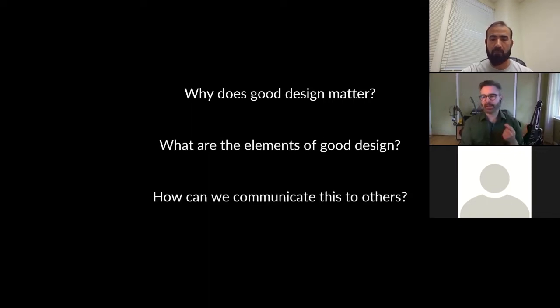Because I think a lot of the battle that as a designer I fight is not so much with design, but convincing people that it matters and being able to communicate those ideas in a way that is succinct and clear. So a lot of times people will ask me, why did you make this change? Or why is this better? This looks better, but I don't understand why. And if you have the terminology to be able to communicate that, then you're better able to get advocates. You're better able to get people who understand that there's good thinking and science behind it. That it's not just my opinion. It's based on valid, tested principles.